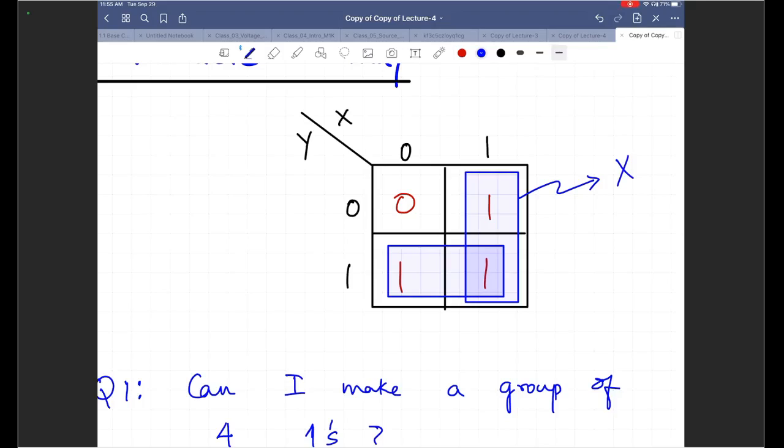Now let's take a look at the horizontal group of 2 ones. Y is 1 and X changes. So X gets eliminated and you get Y. That's it.